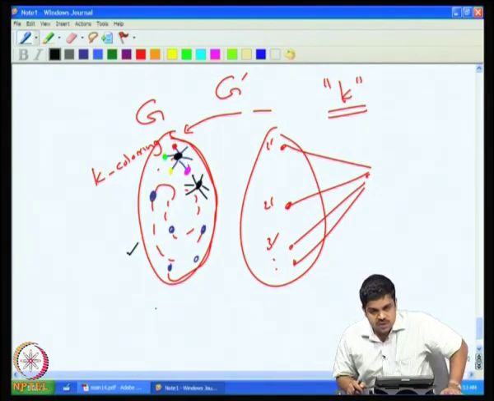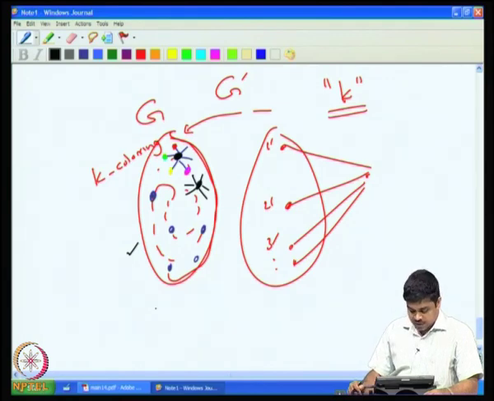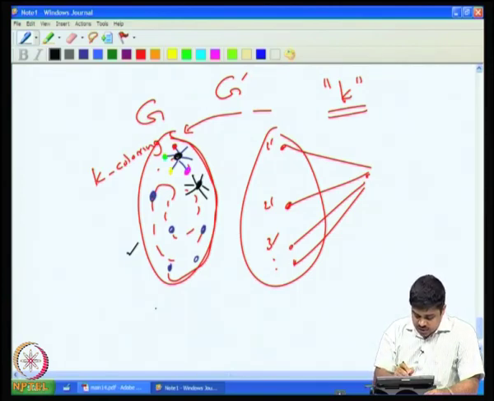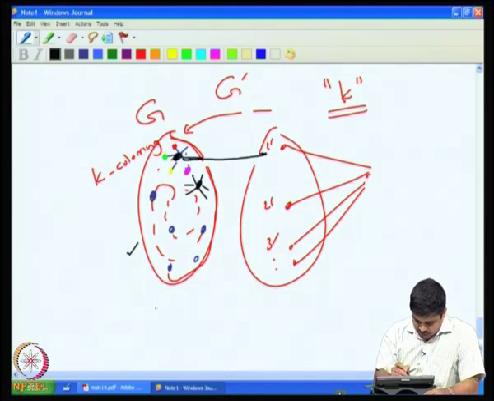For instance, there should be at least one vertex of that color such that in its neighborhood all the vertices are colored with the remaining colors. Suppose this is such a black vertex, so definitely this is 1 dash, and there is no connection here, but its corresponding vertex here is also connected to its neighborhood. All the k minus 1 remaining colors are used up in its neighborhood, so it has to reuse the same color as this one, namely the black, right? So this connection is not there.